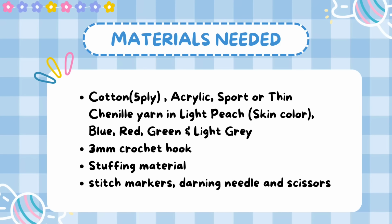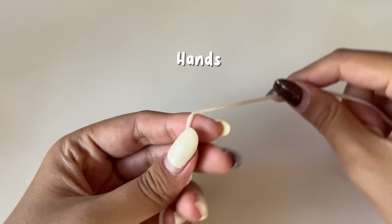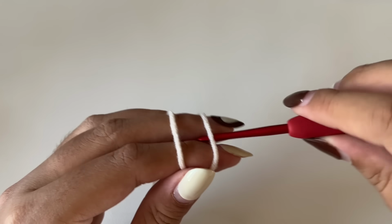These are the materials you're gonna need. These are the crochet abbreviations. Now we're gonna start making the hands. You have to start with the magic ring.